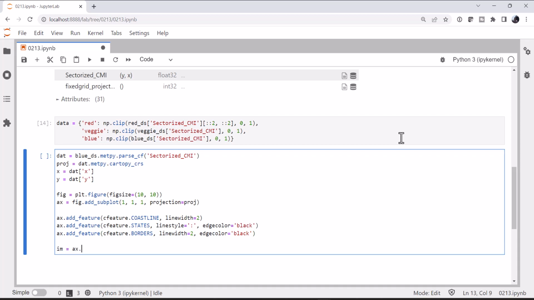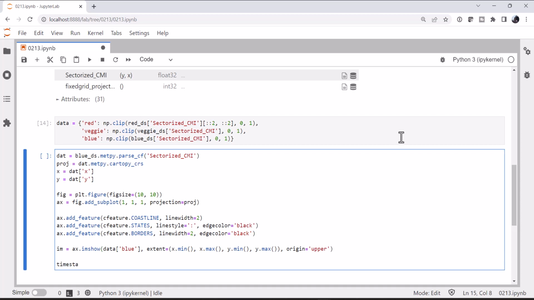And let's just call imshow. We've talked about imshow, pcolor, and pcolormesh before. That's a very handy video if you haven't seen that one. And we could get, let's say, our data. Maybe let's plot blue. All right. The extent of our image: x-min, x-max, y-min, y-max. And the origin is the upper. So otherwise, we have origin in the lower left corner of the plot. And images generally have 0, 0 in the upper left corner, as does this.